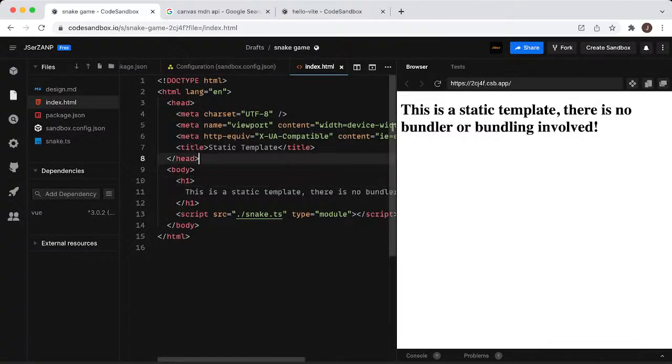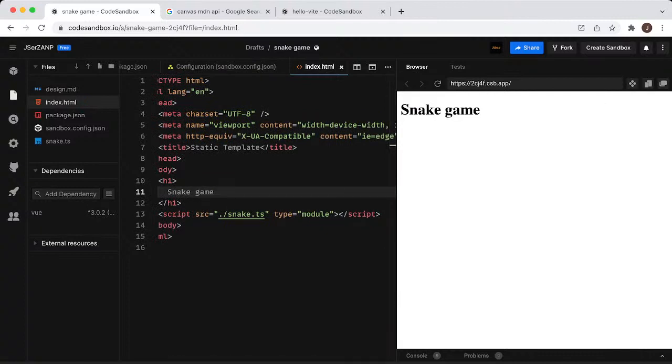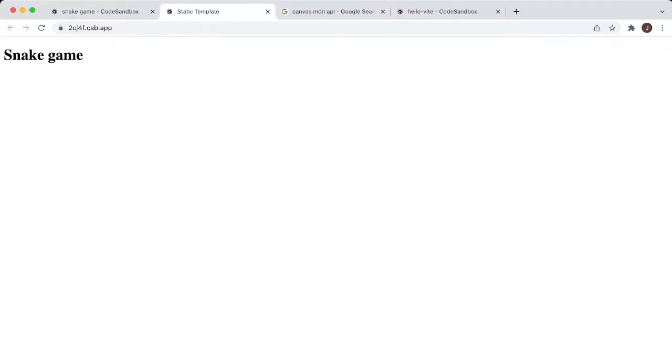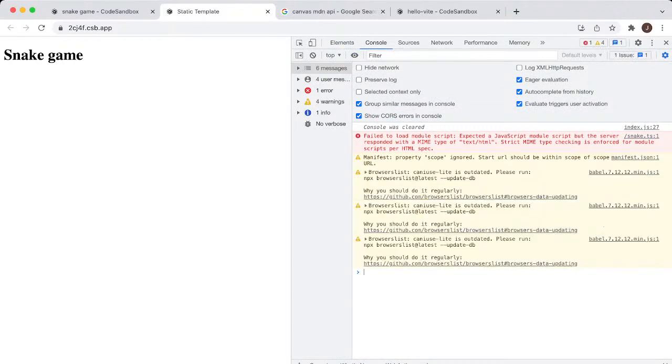Reload it. This is a snake game. Opening a new window. Huh. It doesn't work.